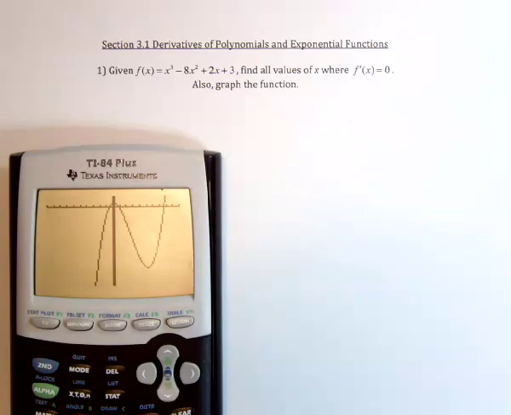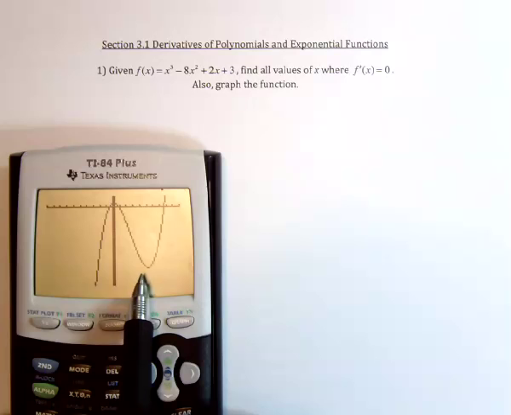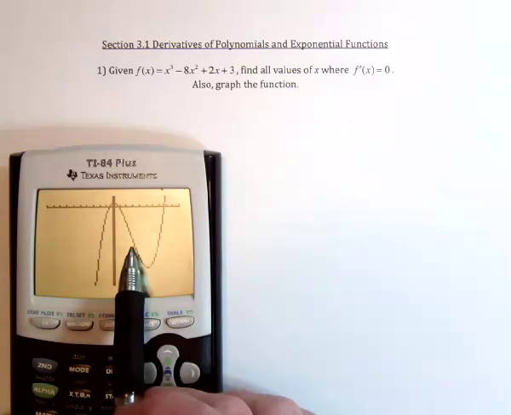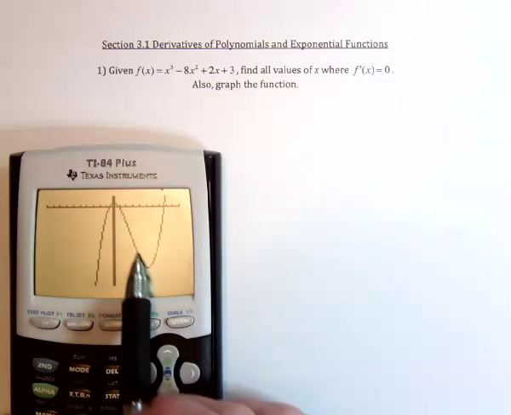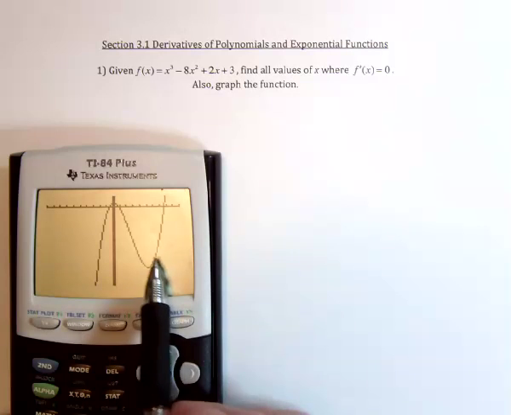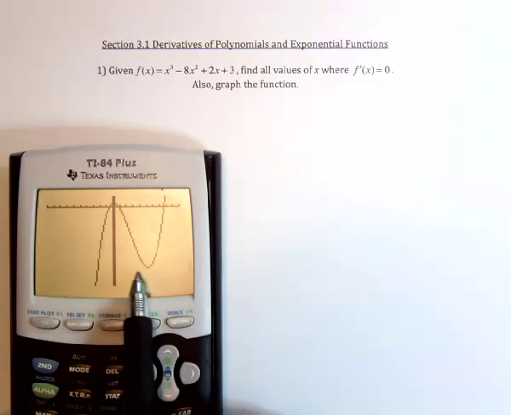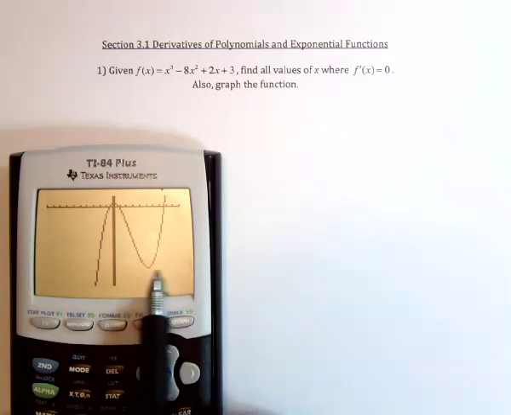On this graph, there's two places where there are horizontal tangent lines. Over here, the tangent line would be going down, so that would be negative slope. On this side, tangent lines would be going up, that's positive slope. And then right in the middle, the tangent line would be going right across, so that's horizontal. This is one place where the derivative would equal zero.